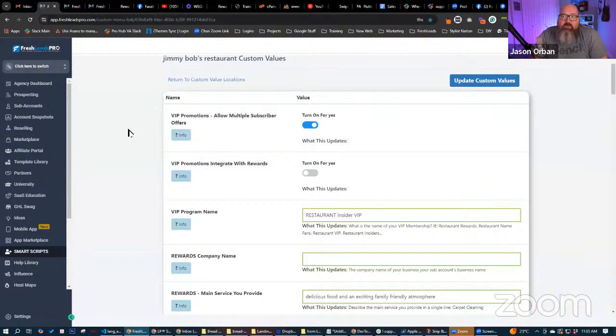If the in-house offer is two-for-one appetizers when you become a VIP member, do they get that offer, but then also get the two free tacos from the Facebook ad they see later on? I hope that makes sense. So we're going to turn this on so that they can subscribe for multiple ones.